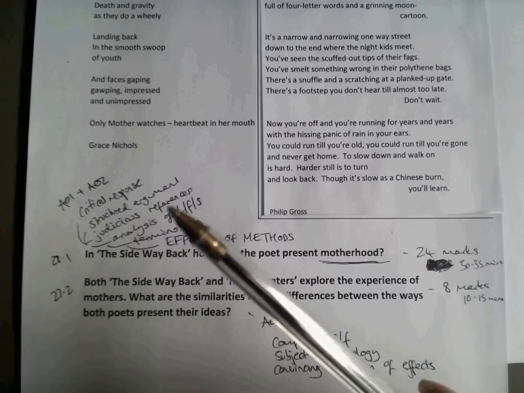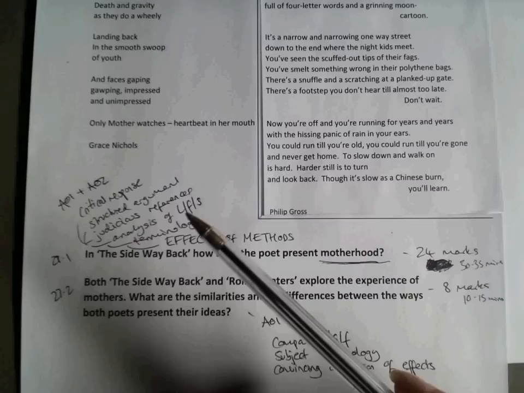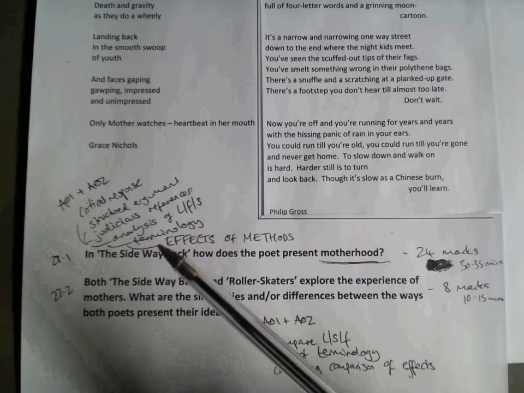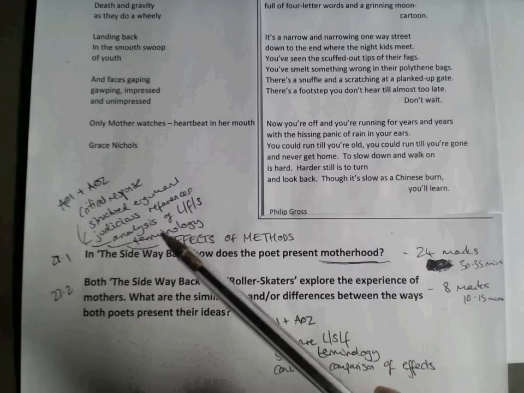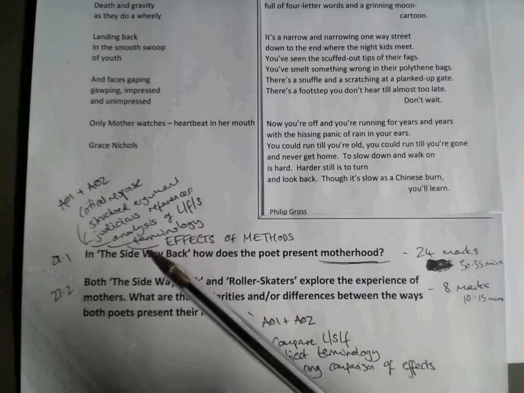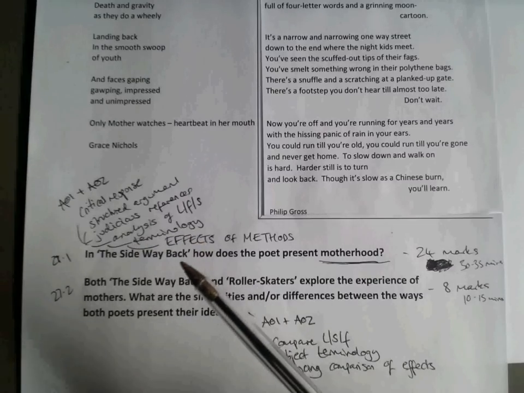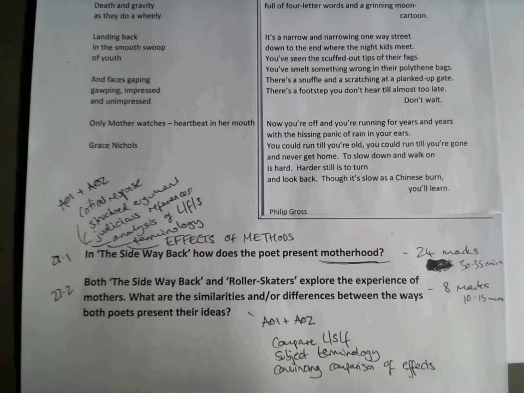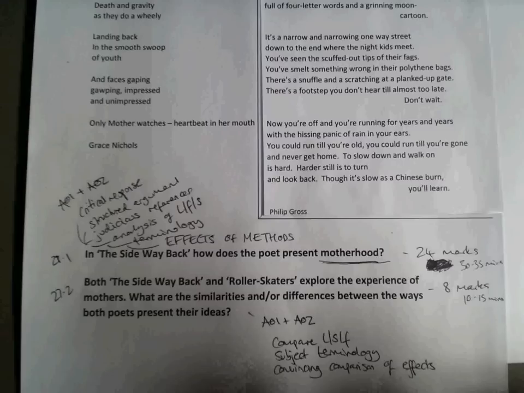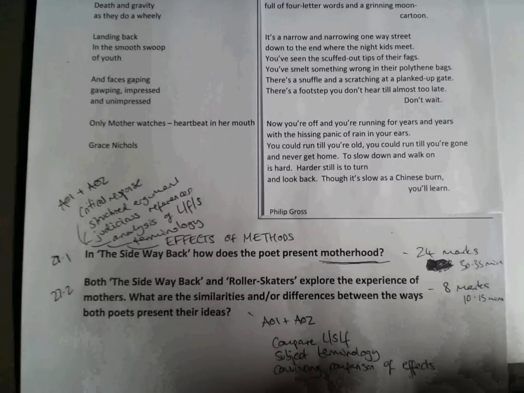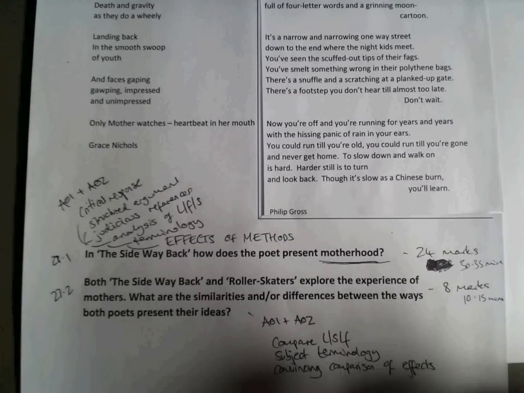But at the heart of this, it's you analysing language, form and structure. It's, yes, some terminology, although that's not going to get you as many marks as other things. But can you pick out things that a writer does and then think about the effects of those methods on readers? How do we respond? How do we feel? How do we think? What does it provoke in us as readers? And what is this poet trying to do? What they're trying to get across to us? That's the heart of what you're doing.